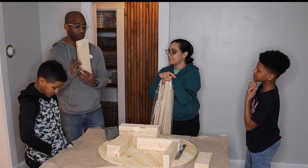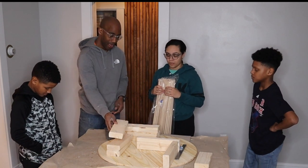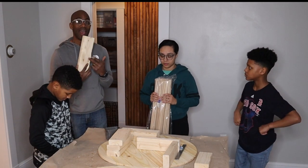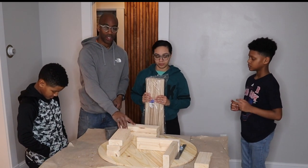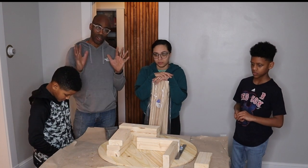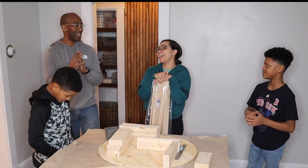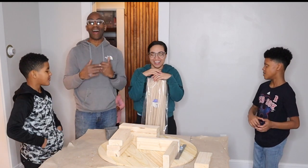But we want the total height of the table to be no taller than 17 inches, right? Correct. As a result, we cut four 2x4s at 12 inches, and another four at 11 inches. We also have some supports, 8 7/8, which we're going to show you how to install later on, because our nails were too long. Okay, so let's get started.